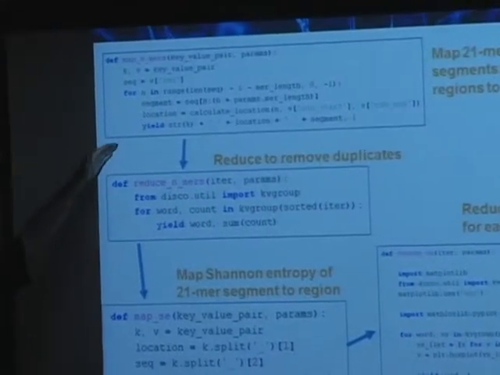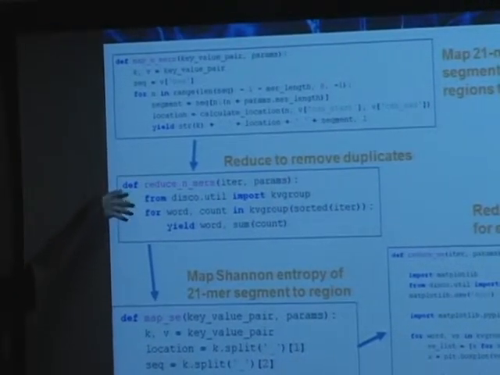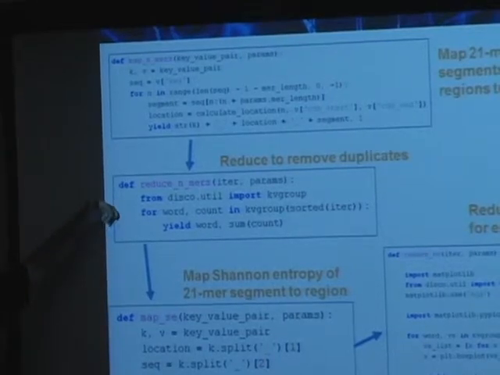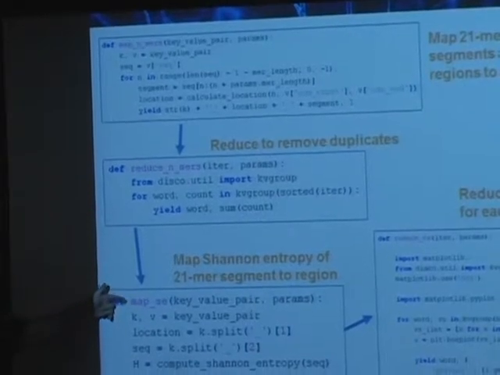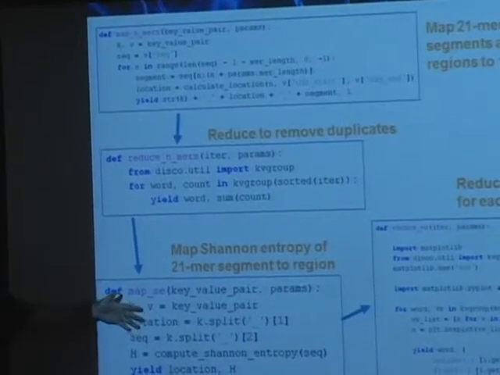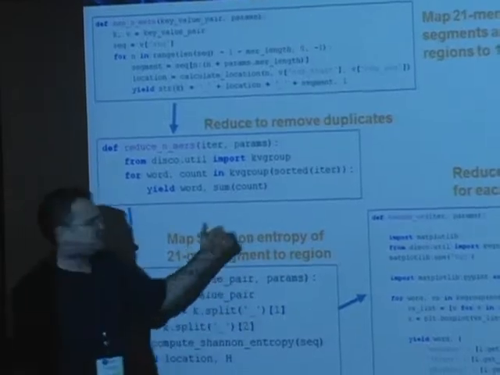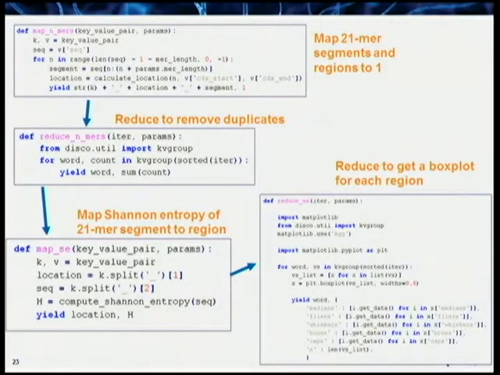Then as I did this, I carried through which region it came from, whether it was that middle coding region or the upstream or the downstream region. I then mapped the Shannon entropy of each of those nucleotide segments to the region that they came from, and then finally did a reduce operation over here to create a box plot by region. And what's cool about this is because this is Python, the reduce operation could create a matplotlib class instead of just a number. So that was the coolest thing I found in this whole process.